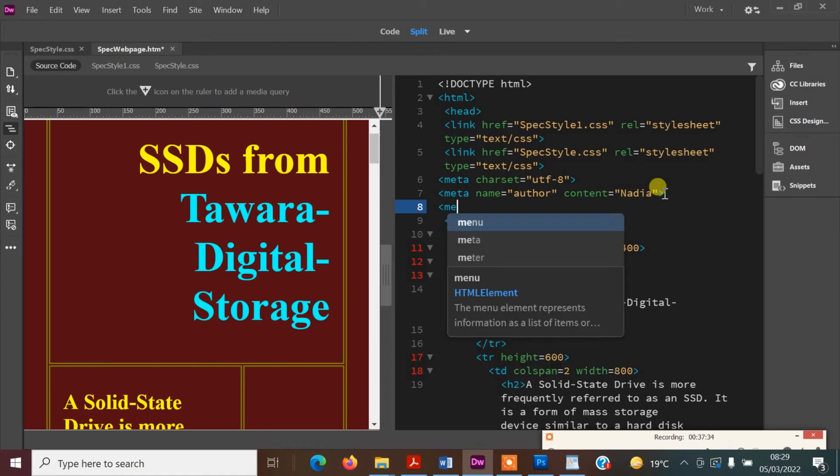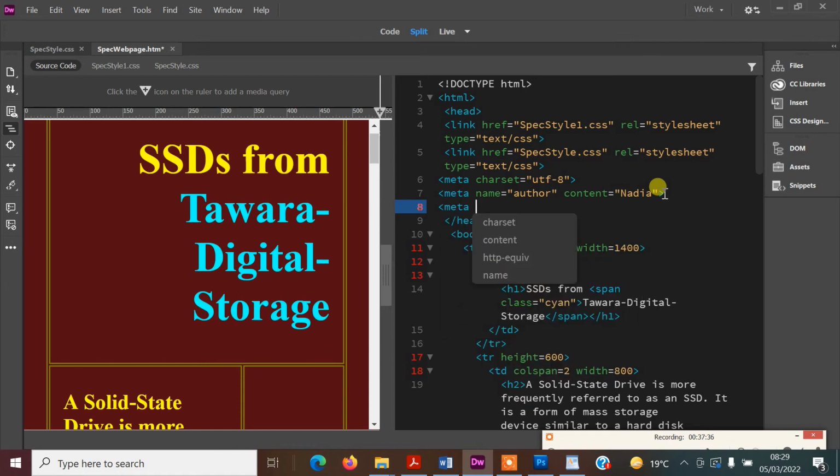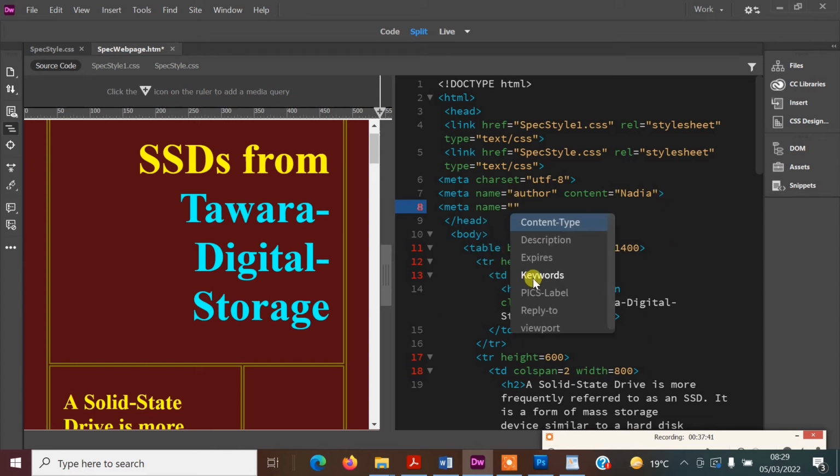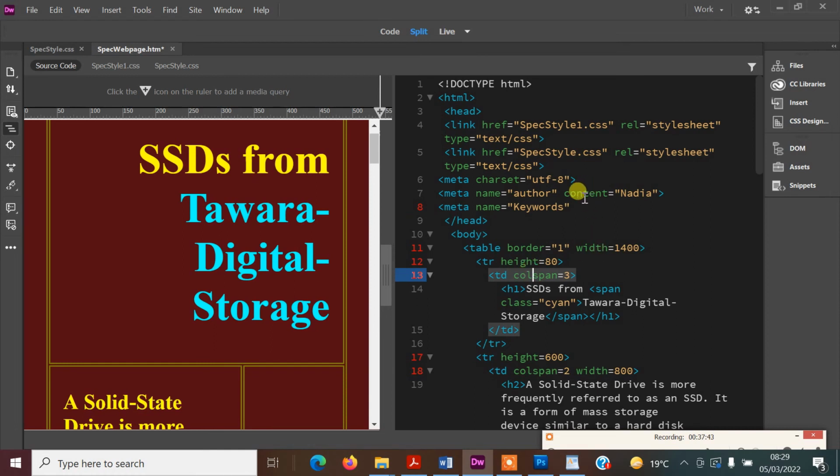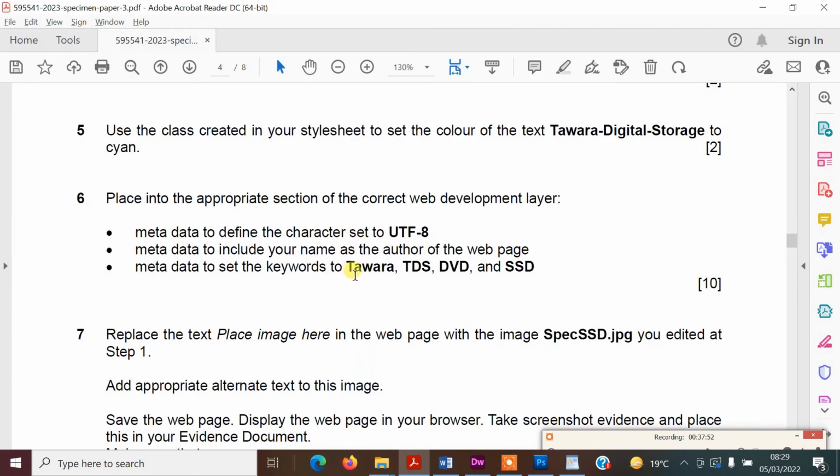and then we need to put in another meta tag to define our keywords this time. So this time it's name and it's keywords. As you can see, it's already there, and the content of our keywords is going to be what we've declared as our keywords. So I'm just going to go back to the exam paper just to check. Tawara, TDS, DDB and SSD.